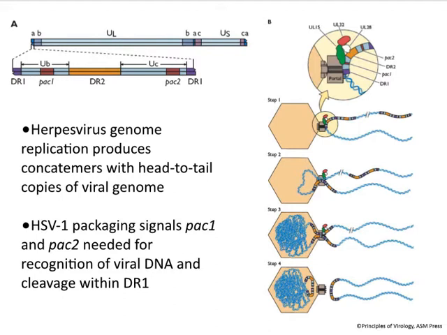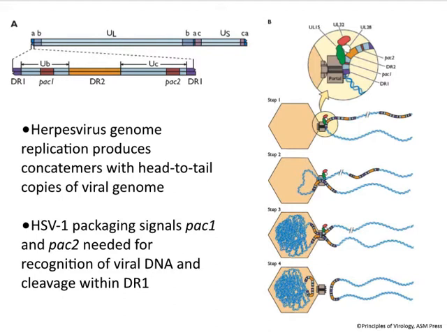You can see that happening here. So remember, the herpes genome replicates by rolling circle. It makes concatemers, long multi-genome unit molecules. So here we have a 2-unit concatemer going in. The capsid fills up with DNA. And then you see at this point there are now 2 of the packaging sequences opposed to one another. So this whole region, PAC, DR, PAC, there's one copy here and one copy on the other part of the DNA.